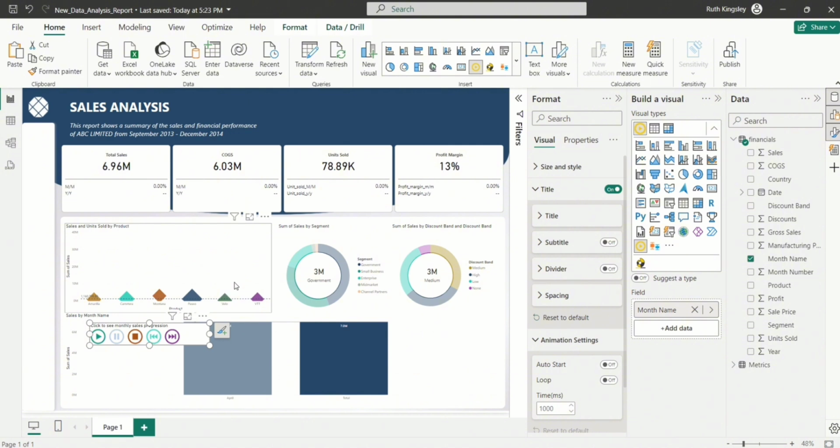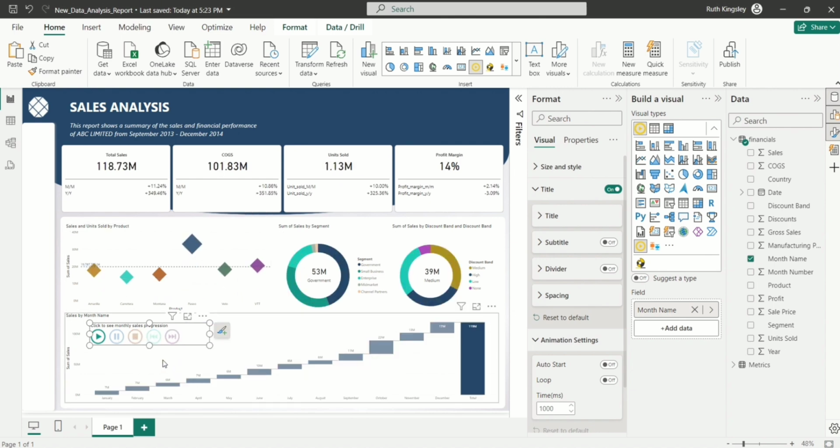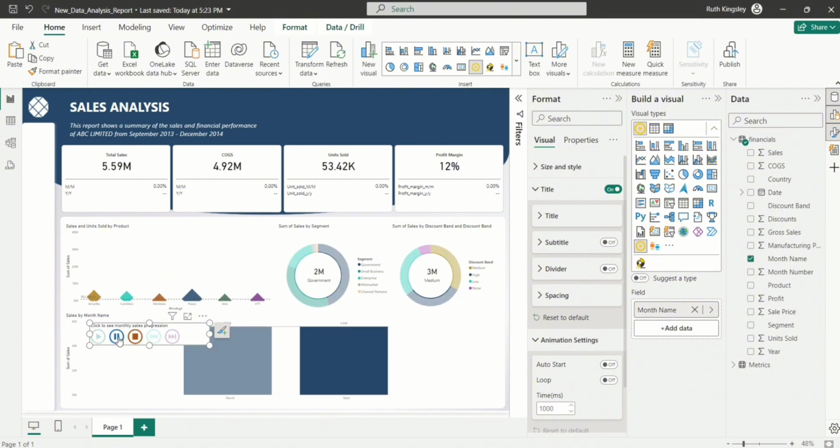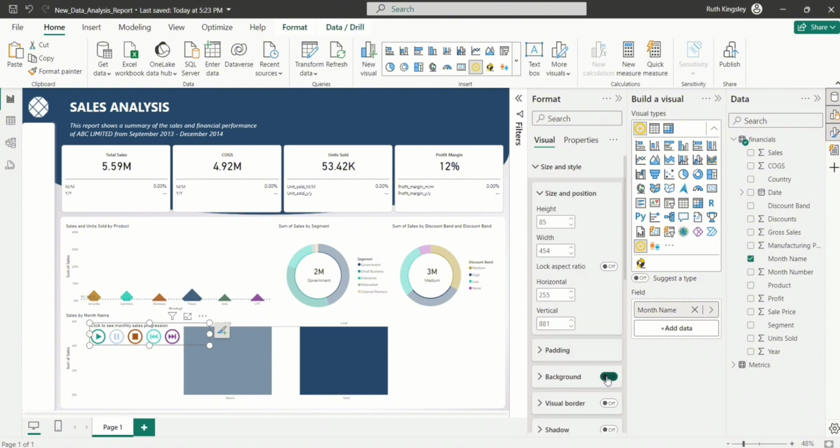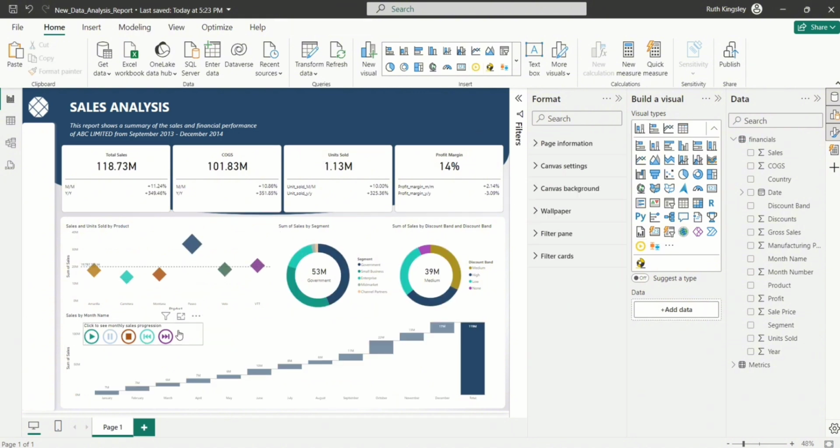You can also disable filters for some of these other visuals and allow this visual to show for only the one you want it to show. If you decide to stop it now, it will take you back to the original report. But if you were playing it, you can pause. Once you pause, you can go to the previous month or the next month. So this is basically how this dynamic filter works. Let me just go and turn off the background as well for this dynamic filter. So basically that is how it works, and you can decide to add it to your report.